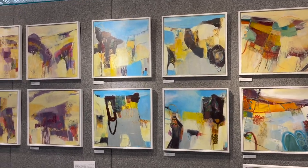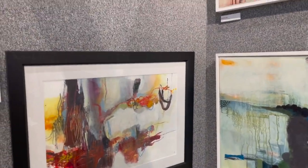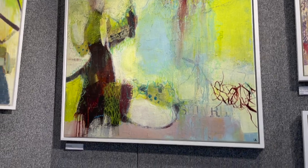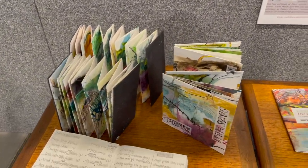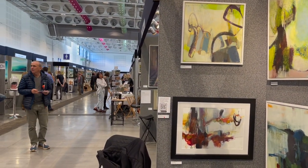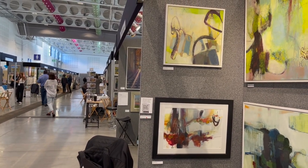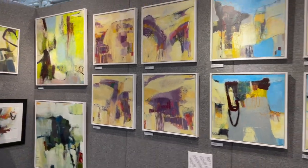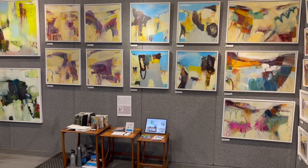If I just swing round — and try not to reverse into people — I've got some more panoramic views there, and then just some more of my work. I've just changed the stand so that you can have a full view of things, because I sold one of my larger pieces yesterday that was in a prominent position. The stand is, as you can see, quite large — I've got my sketchbooks out, sign-ups going on, and it's just starting now as it's 10 o'clock in the morning. It's just a quick whizz around to share the setup here at the Contemporary Art Fair.